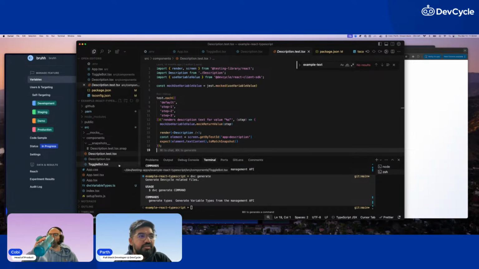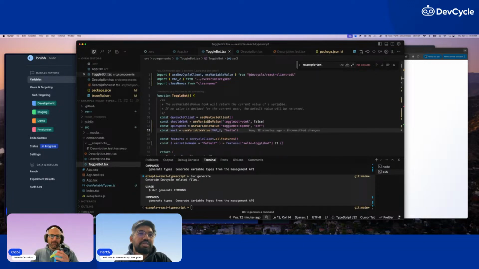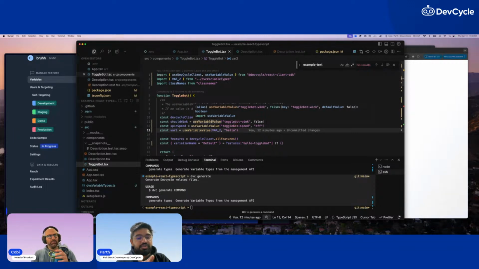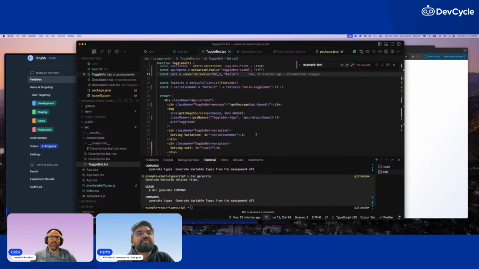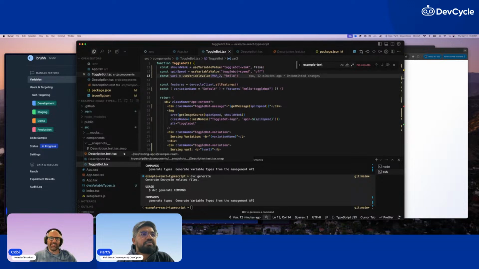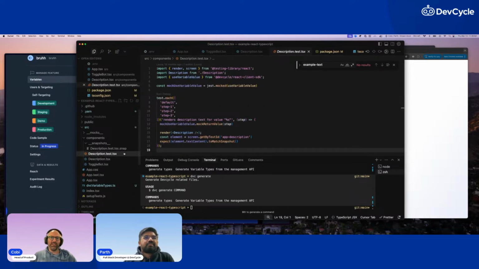I think what you're saying is we should have a toggle test because there are multiple variables and multiple variations. You're not testing permutations, but you're actually testing variations. I'm just saying, if you don't know the universe of the things that are going to happen, what would you suggest someone put in here? If I didn't know that the universe of values were default, step 1, step 2, step 3, but it could be anything, right?